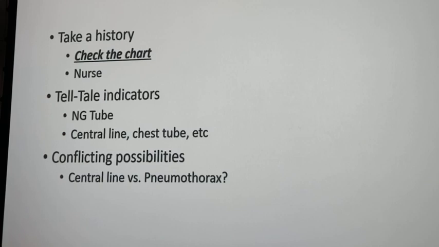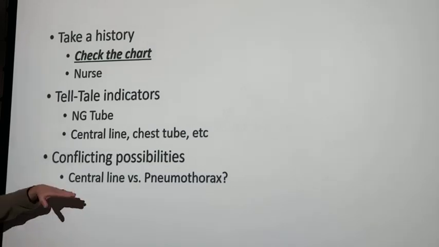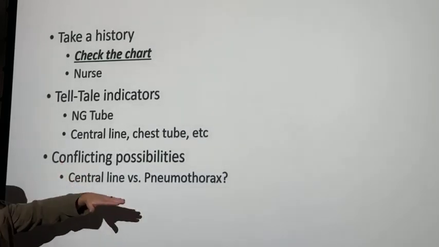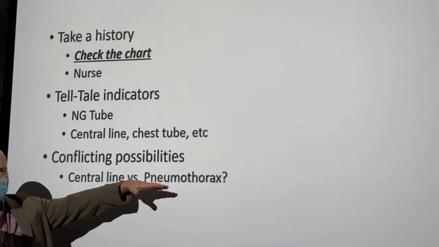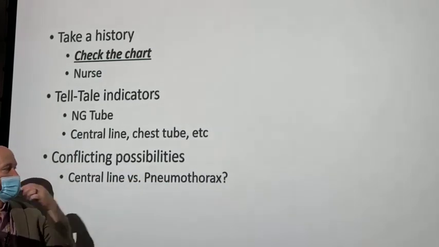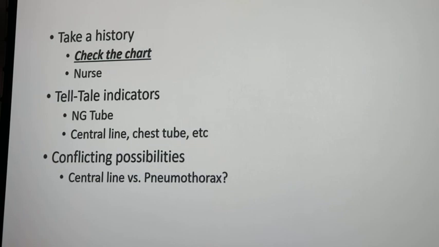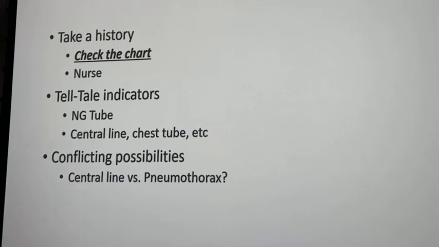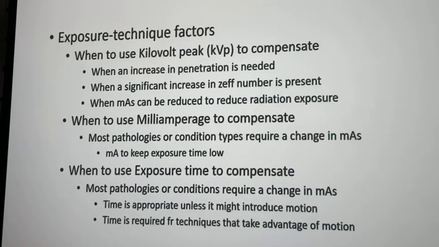Are you shooting a chest x-ray for a central line or are you shooting it for pneumothorax? It makes a difference. If you're shooting it for a central line, you may need to increase your technique, and in this case, you could theoretically increase your kVp just a little bit, maybe a 5% increase. For a pneumothorax, if you're trying to decide between a couple of techniques, always go with the lower of the two if you're looking for pneumothorax. All right, so we'll walk through this already.